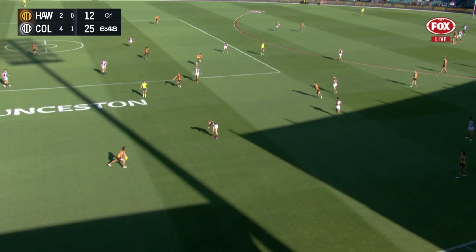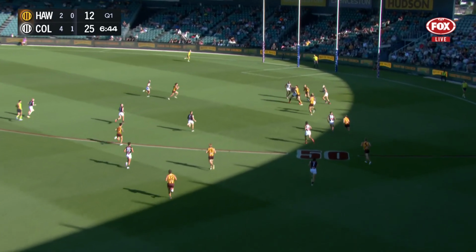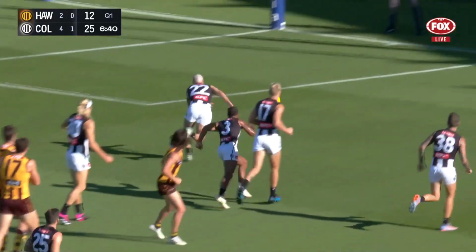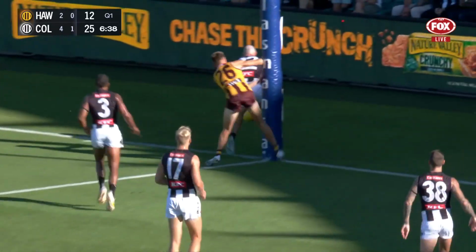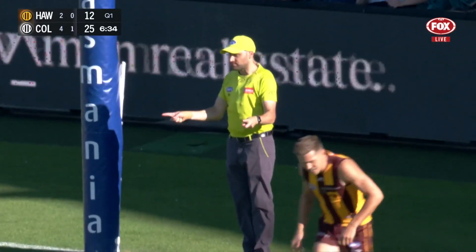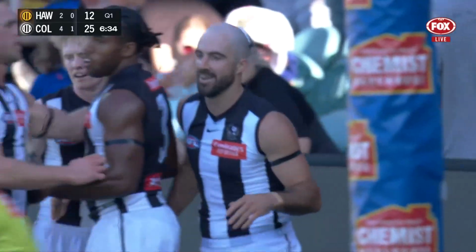It sounds easy, you know, because they're told to throw them forward and they'll be able to kick their 30-plus goals. It's easier said than done. Well, getting it is only half the battle. You've got to get it through that big 2 sticks. Desperate effort from side bottom. I don't think he got a hand to that. Oh. McDonald's put it through. Spinning top. And side bottom feels the fence.